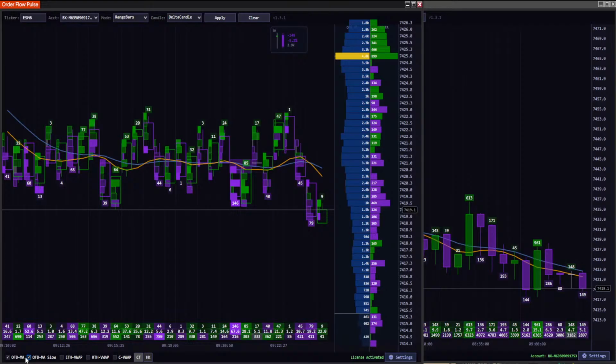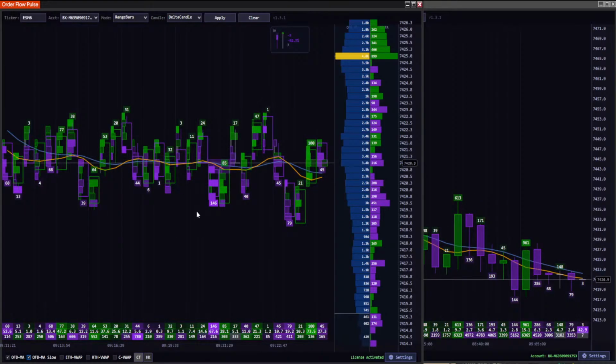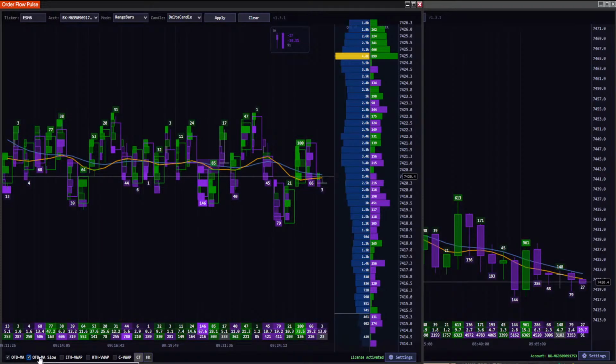I think that's incorrect. The yellow should be... Yeah, that wording is off. Order flow bar moving average slow, that's off. I need to change the wording on that. Don't look at the slow. The slow should be the first, show Heikin-Ashi smooth moving average.